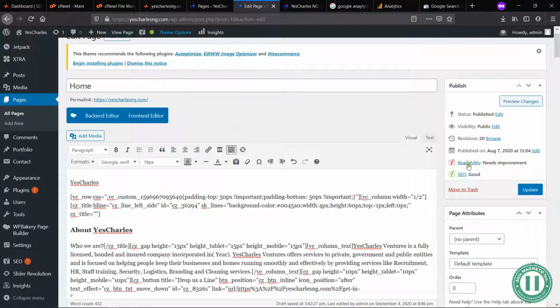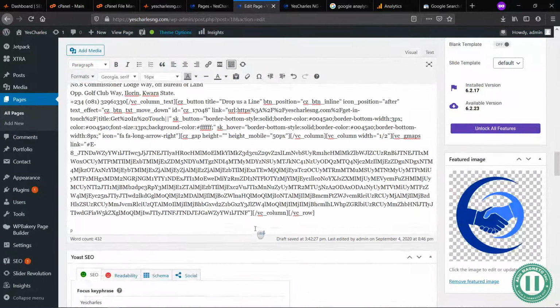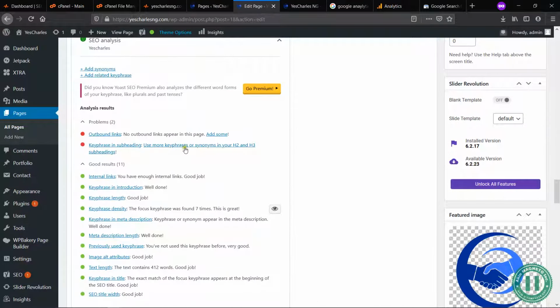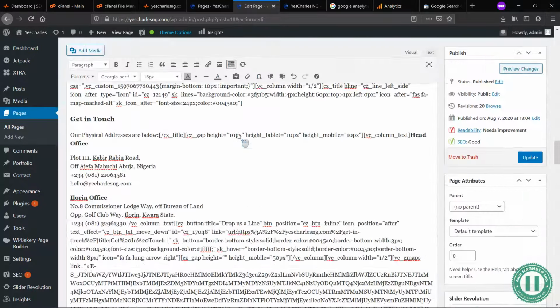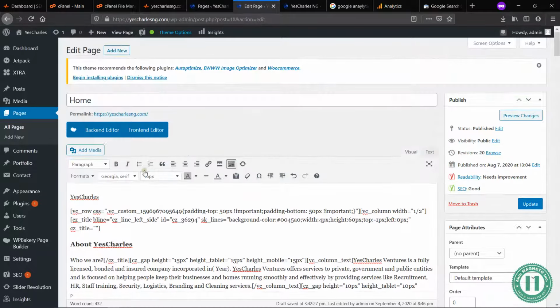You can see this SEO result changes to what? Good. One of the reasons why using the page builder gets a bad result with Yoast is that the page builder represents the data as blocks, not as just normal text.